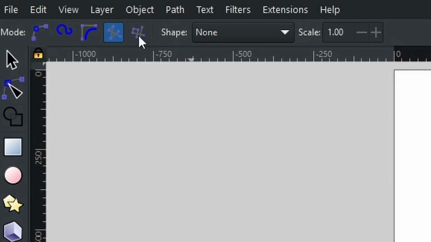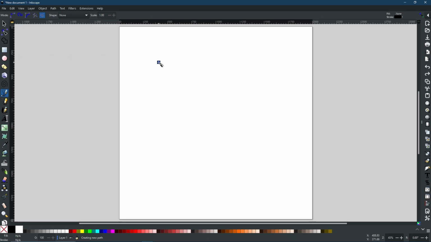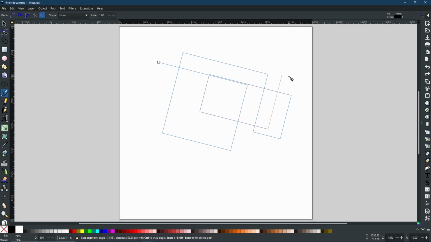And finally, the last mode is this one. Now this one will always give you straight lines. However, this time it will only ever do angles that are 90 degrees. So as you can see, it is always a 90-degree turn that I make and no curves at all. So this is kind of like an Etch-a-Sketch.